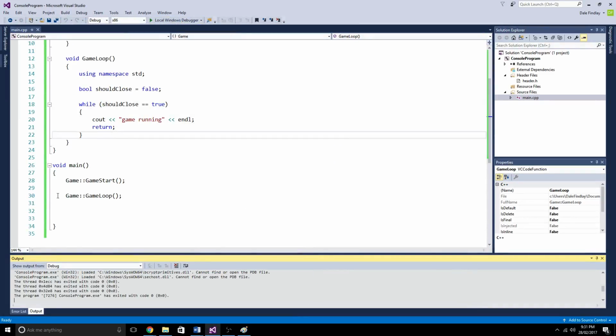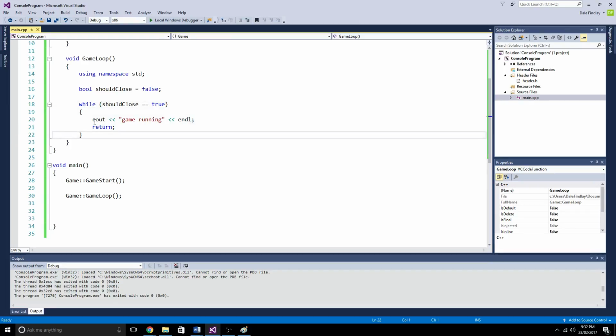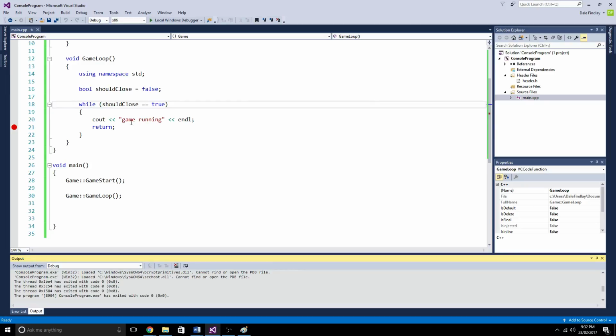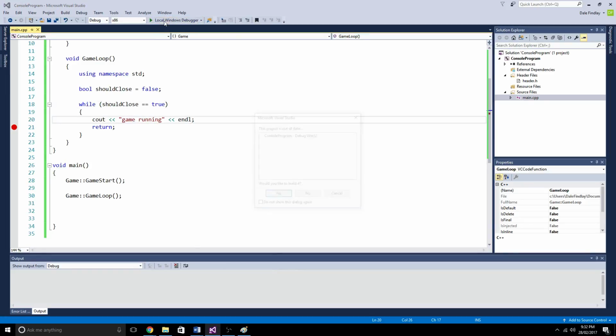And if I actually just set a breakpoint right here, using Visual Studio, you can set breakpoints. Right, if I click on the line that I want to use, which is line 21, click there, in this little white bar over here, and I ran this, it'll stop at that return, or it should do at least.